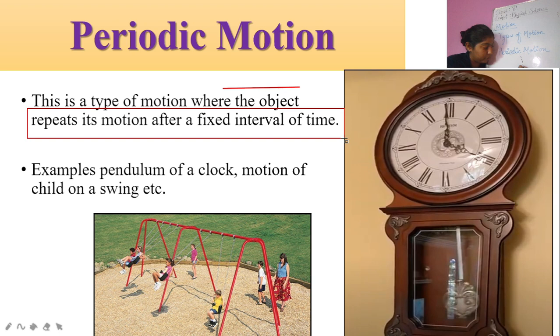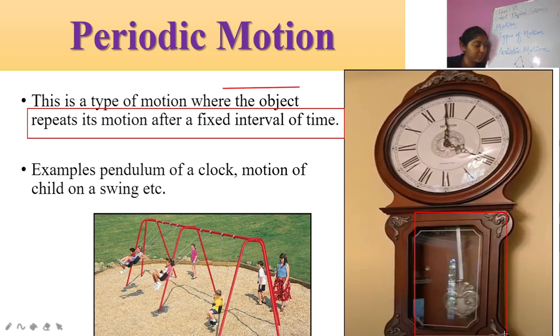In the clock, here we have a pendulum, and this pendulum will come forward, then it will come here, then it goes to this position, and back to this position. So this is a pendulum, first coming forward, then middle, then backward, then middle, then forward. So this is going on in a fixed interval of time.